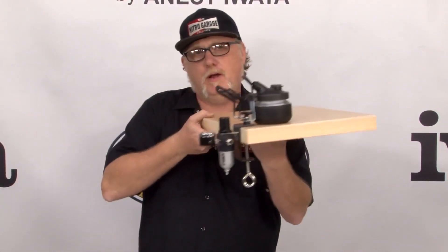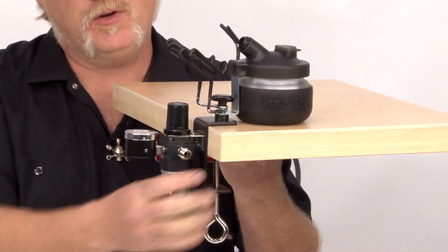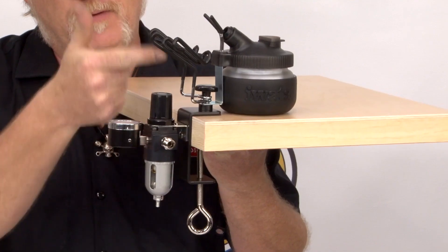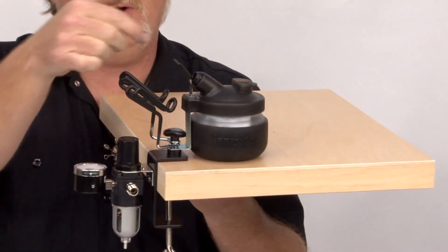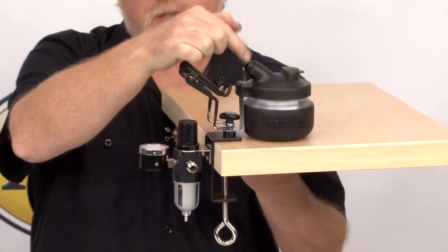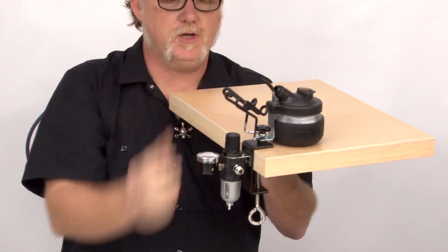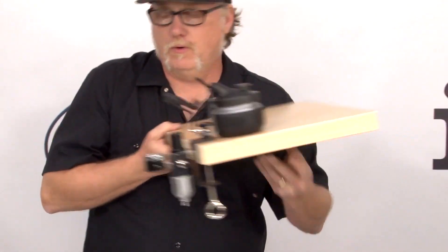When I say it's a workstation or a system, I'll show what I mean by it. You put this thing all together and you've got the Iwata workstation. Very, very nice design here. Very sturdily made. This regulator bolts right onto the clamp, the clamp for the universal airbrush holder. Very deep clamp — fits just about every table. And of course, you've got the universal spray-out pot. Now it holds an airbrush in here, but now you've got three airbrushes you can hold in here with the universal airbrush holder. Very sturdy, very small and compact.